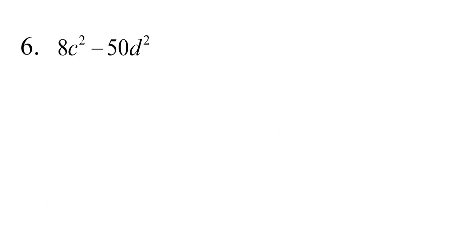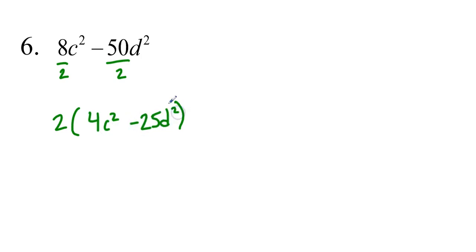Okay. Last example. Okay, we said we look for a greatest common factor first. I do see one. I see a 2 that goes into both. Okay, so let's factor out a 2. Write in parentheses what's left and then play the recording. So hopefully you wrote 4c squared minus 25d squared. And I shouldn't stop yet. I should consider, are there any techniques I can use to factor what's in parentheses here? Pause the recording, see if you can factor it. Play when you're ready.